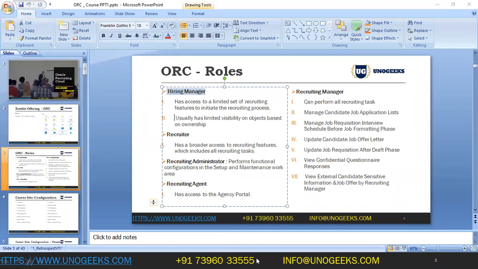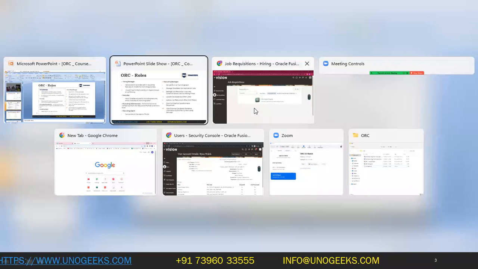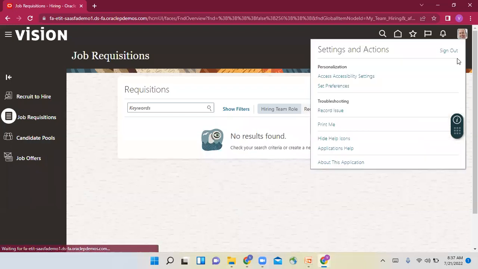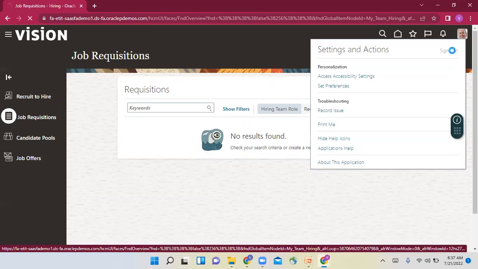Now what I will do is log in as a recruiter. I'll try to log in as a recruiter and we will see.